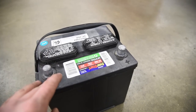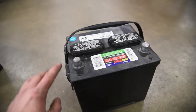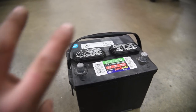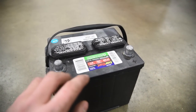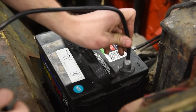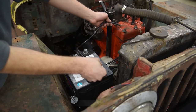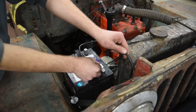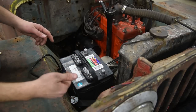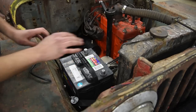Generally speaking, in all modern vehicles and the Willys Jeep, the negative terminal is the ground terminal — meaning ground as in everywhere, the entire ground. People also call the ground terminal 'the earth.' It takes two wires to tango: you need a plus and a minus to make any electrical component work. When a battery is sitting inside of a Jeep, you'll find that the negative terminal — the ground — is connected to anywhere on the Jeep. The negative terminal might be bolted to the top of the engine or bolted to the body. Anywhere that is a main section of the Jeep is where you're going to find the ground. Pieces that bolt together scratch each other and make an electrical connection, so everything is just grounded together.